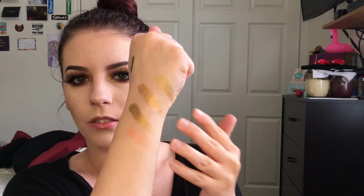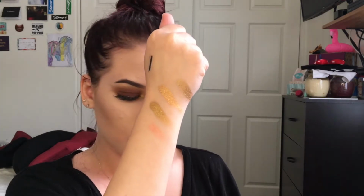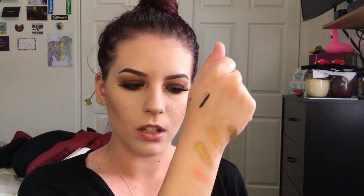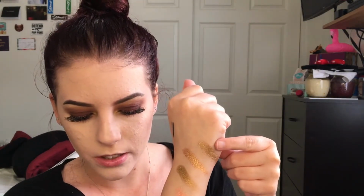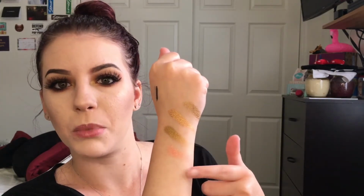And I'll kind of, oh, I have eyeliner. I'll do it like this, just kind of like that. The pink one right here is not as pigmented, I feel like, as it could be. Oh yeah, you might have to get your brush wet for this one because it kind of chunks up a little bit. So there's that. And those colors were brass, copper, bronze, and then peach.